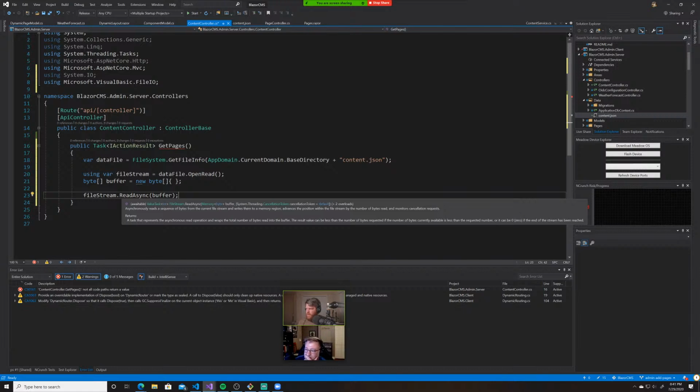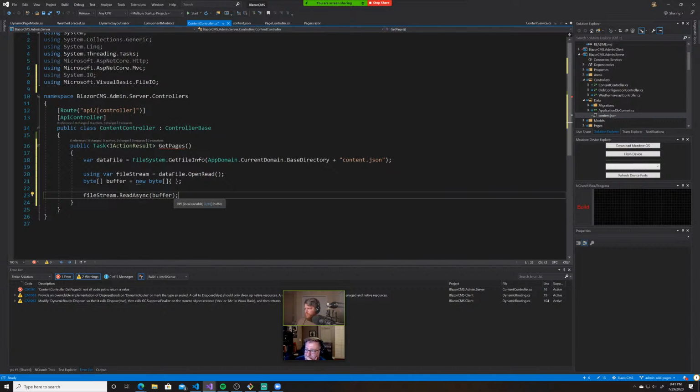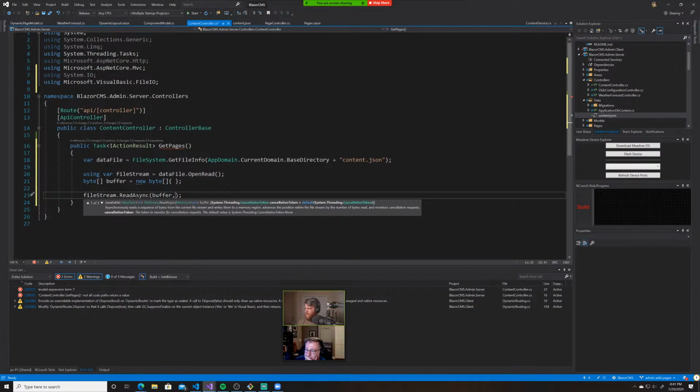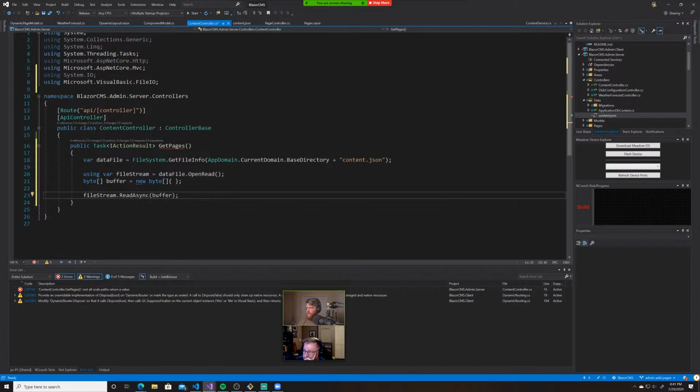The result can be less than the number of bytes requested if the number of bytes currently available is less than the requested number, or it can be 0 if the end of the stream has been reached. Offset, count. Let's just see what happens if I just do that. Is it going to read the whole thing in?